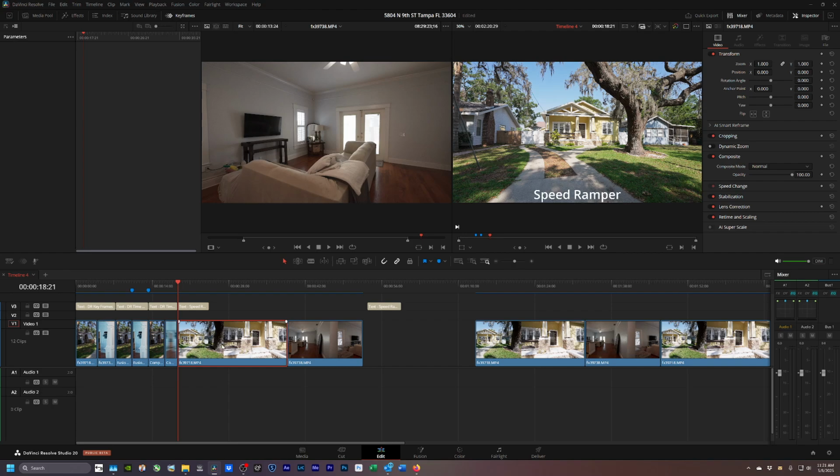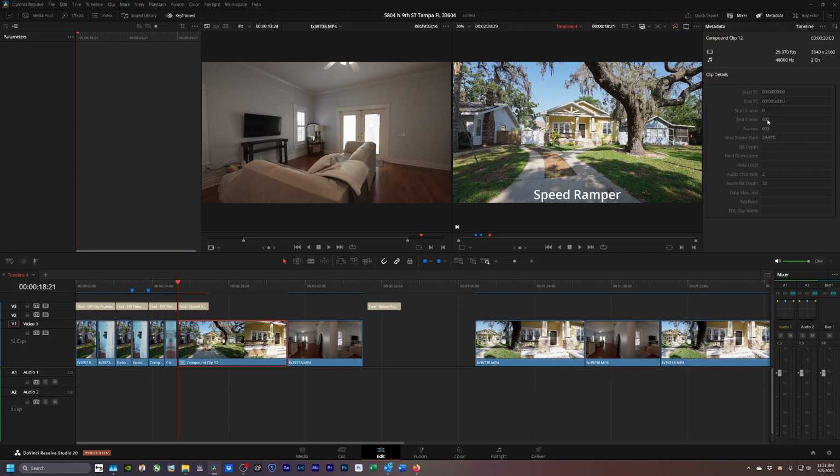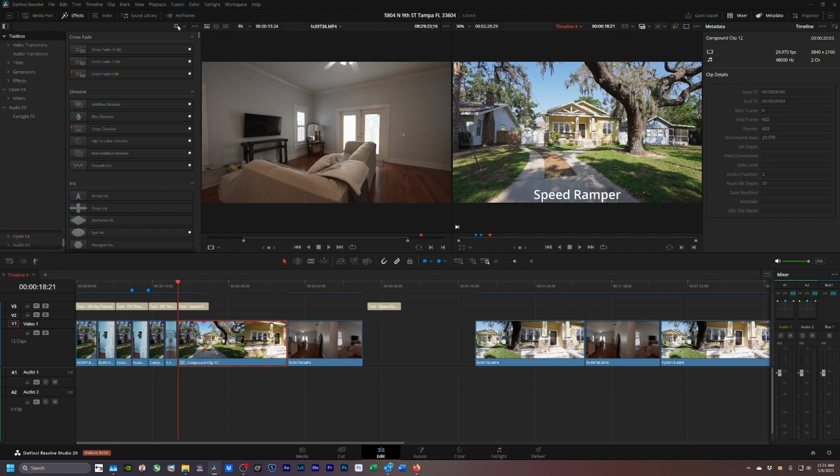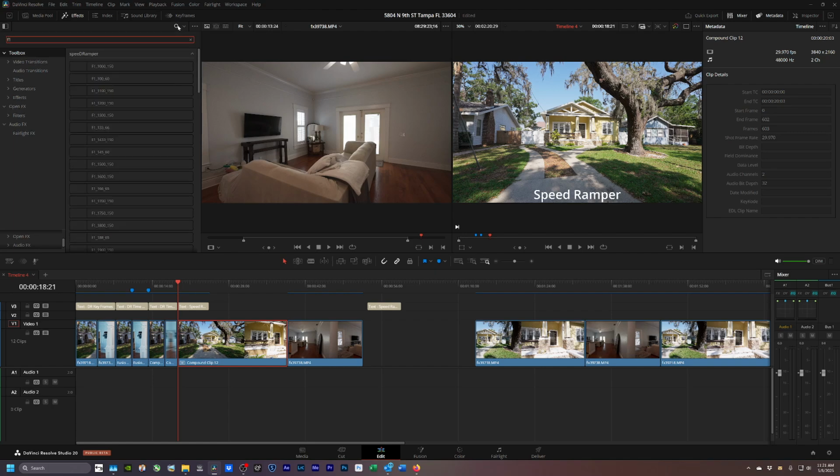So first thing you do is you create a compound clip and you go into your metadata. And so it's 602 end frame. Go into your effects, you search, and he has them set up like F1 is for forward one, F2 forward two, reversing one, reversing two, which would be R1, R2. Then there's an S for side one, side two. Then there's an M, which is middle, and then there's an MO, which is it starts fast, slows down, and then speeds up at the end. So he's got a lot of variations.